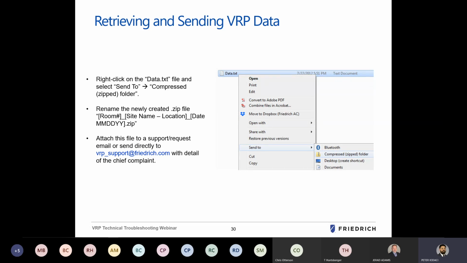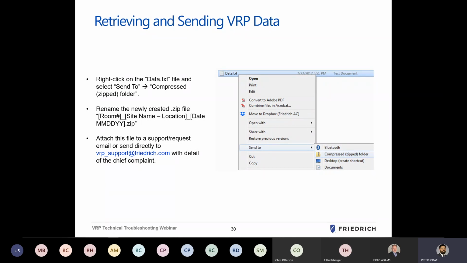Some of the files that you can get on the VRP can get pretty well north of 200 or 300 megs, so you're not going to be able to email that to us. But when you compress it and zip it down, it gets to roughly 15 or 20 megabytes, which would be good for email. If it turns out that you can't email it to us, you can always put it inside a cloud service such as Dropbox or OneDrive, and you can send us the link, and we would be able to access it that way.